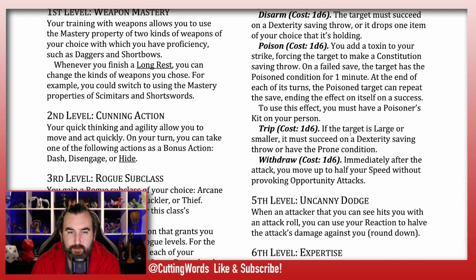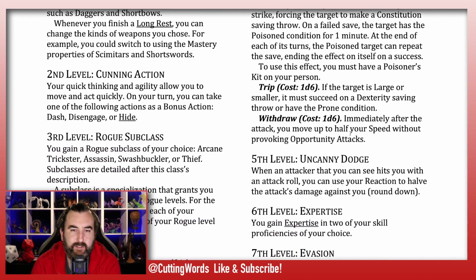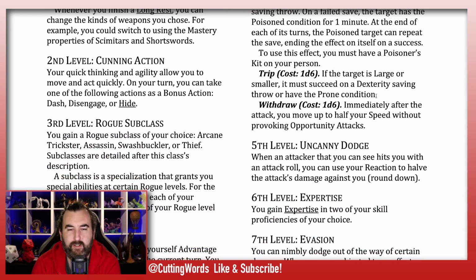Next is Trip, cost 1d6. If the target is Large or smaller, it must succeed on a Dexterity saving throw or have the Prone condition. Oh, there we go. Just dish out that prone. Give your friends advantage. Or if you've got an off-hand attack there, of course, you won't be able to sneak attack off that, alas, because you already sneak attacked to do this in the first place. But you can help your friends if they need it.